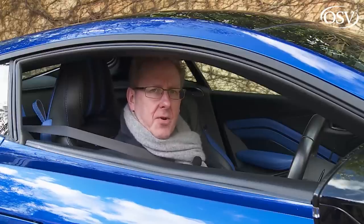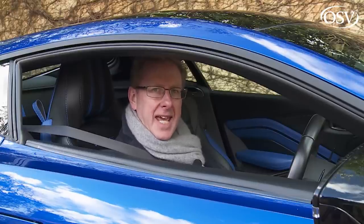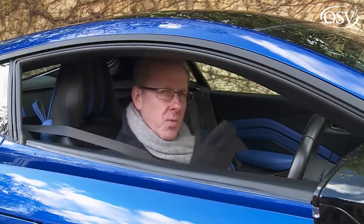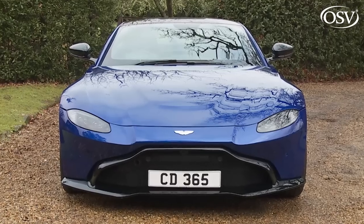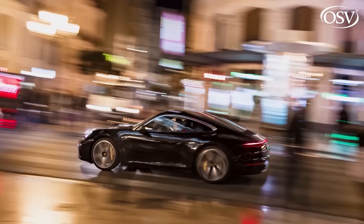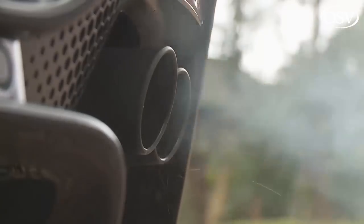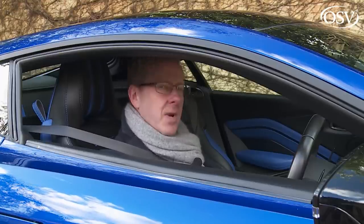Aston always goes to a great deal of trouble to make its cars sound right, but we'd worry that in the switch from the previous model's normally aspirated engine to this replacement design's twin-turbo unit, it might be different. Well, we needn't have. Porsche has allowed emission regulations to somewhat stifle the aural excitement of its rival 911, but the British brand hasn't made that mistake here. Can this car provide more than just orchestral fireworks? Well, let's find out.